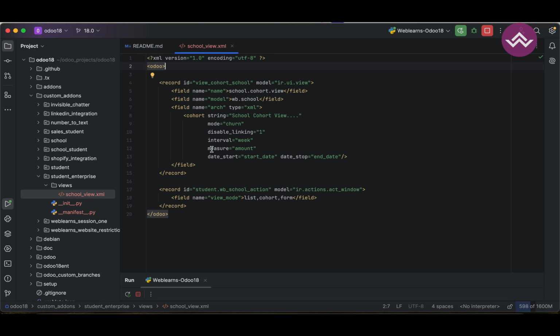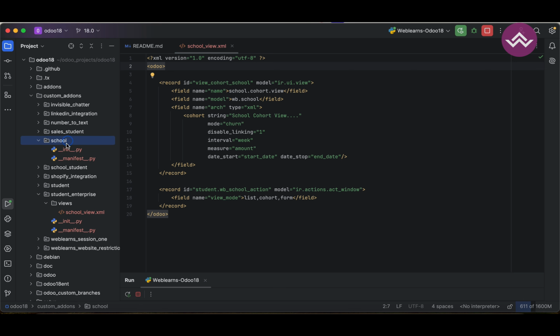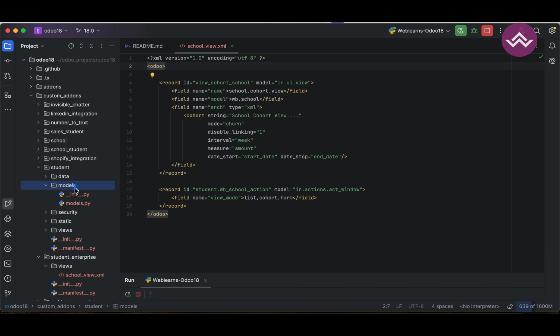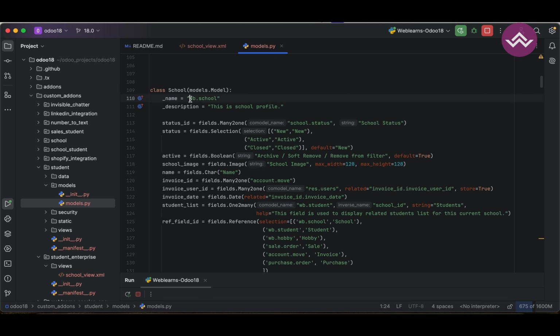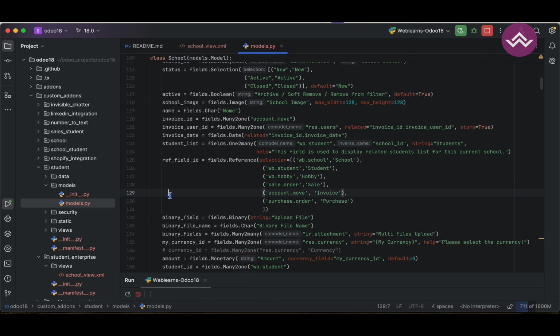Guys, if you are not following the Weblearns channel properly, don't worry, I will also explain some fields which we are trying to use in this particular view. So my goal is, let's say I'm going to student, here the models, you can see this Python file, and here we are trying to create the Gantt view for this model wb.school. For the Gantt view we need two fields which are compulsory, and both fields should be date or date and time fields.